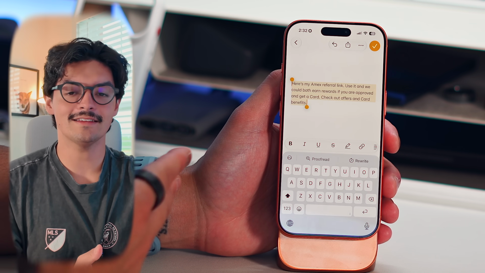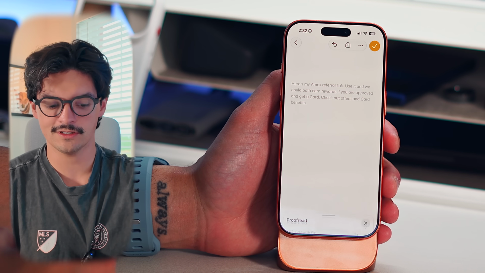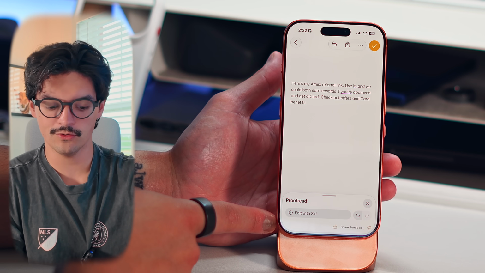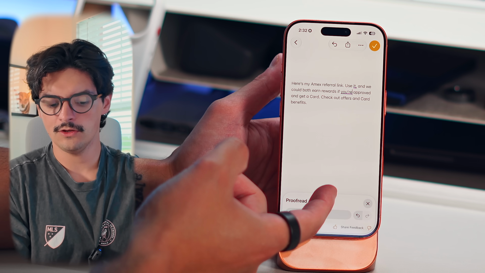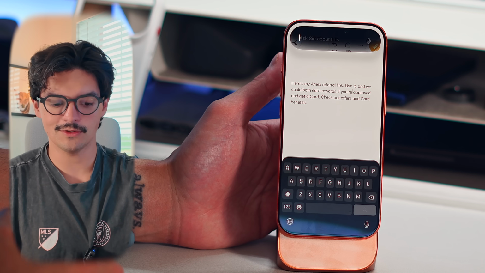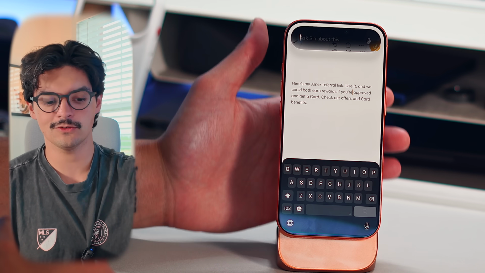If you highlight any text that you are editing, whether it is in the Notes application or outside of it, you get the proofread option, and now you get a brand new little UI here. You can see on the bottom here, you have the new UI to proofread it. You can then press edit with Siri if you want to. You have your undo and redo. You try to pull this up because it looks like you can, but it's not actually doing anything. But if I tap edit with Siri, I can ask Siri about this and edit it however I see fit. So that to me is a welcome addition.